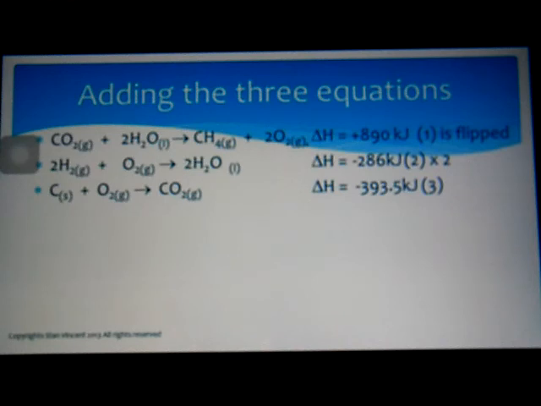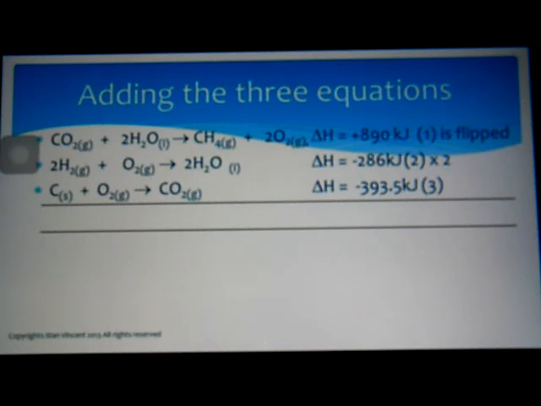Carbon plus oxygen giving you carbon dioxide. And in enthalpy of formation, I need carbon solid, and I have it. Now in enthalpy of combustion reaction, there is only 1 mole of carbon dioxide that is formed. Therefore, I don't have to change the coefficient of that equation. Next thing I'm going to do is add them up together.